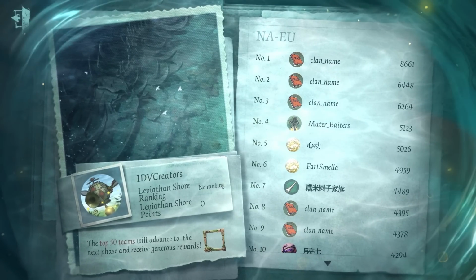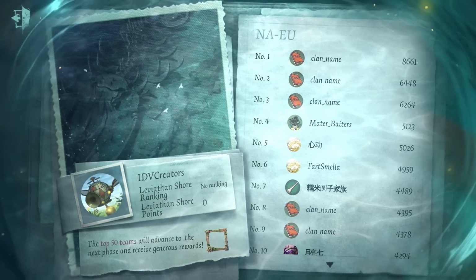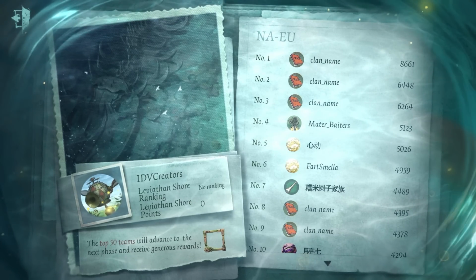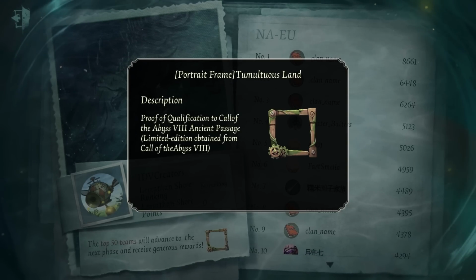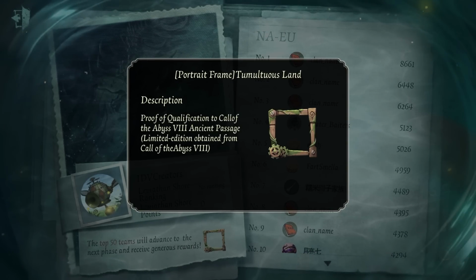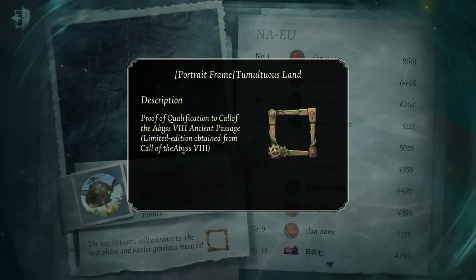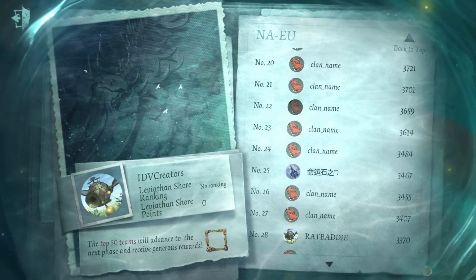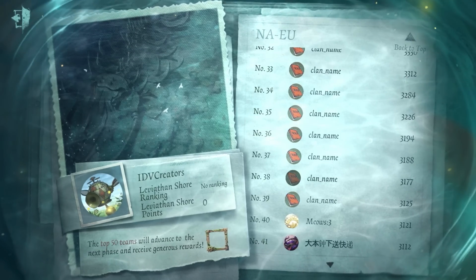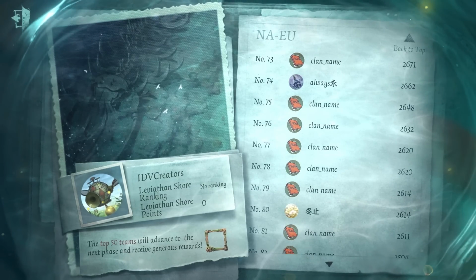Ranking. Ooh, okay. Yeah, the top 50 teams will advance to the next phase and receive generous rewards. Yeah, this is my goal right here. Proof of qualification to call Abyss an ancient passage. Yeah. I want this. Hopefully we can get up there, but you already know this thing is about to be full of the top level teams. It's gonna go crazy, so we're gonna have to fight hard for that.